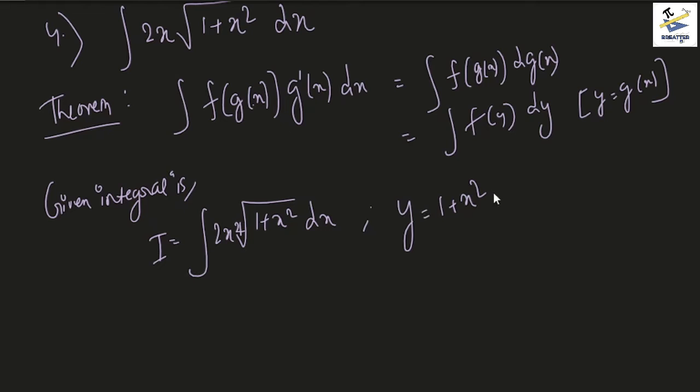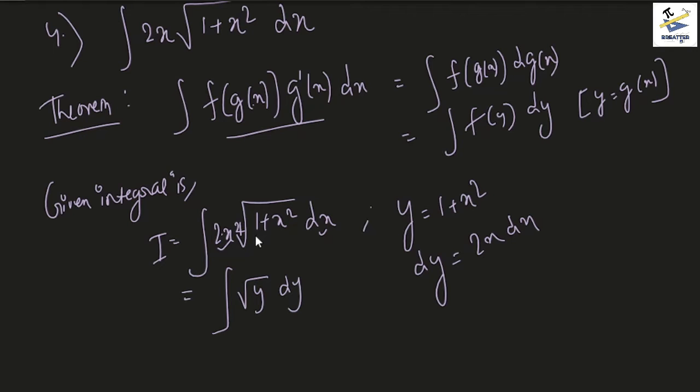So when I substituted y equals to 1 plus x square, I saw that the derivative of 1 plus x square is just 2x, which is given along with dx. So 2x dx would be substituted into a single dy, which is what we wanted. The derivative of 1 plus x square is already given outside. So when we do dy, what we get is 2x dx, and that is helpful because this turns into root over y into dy, where 1 plus x square got to y and 2x dx was written as dy.